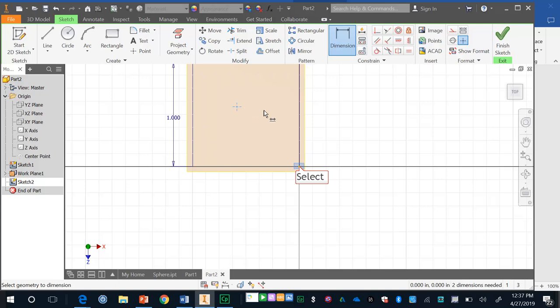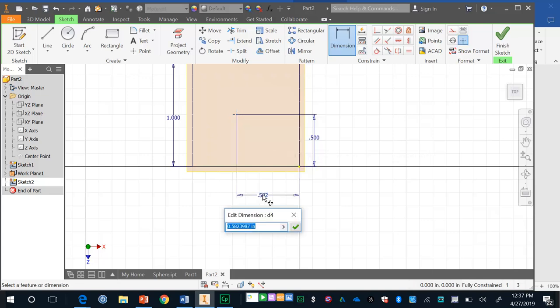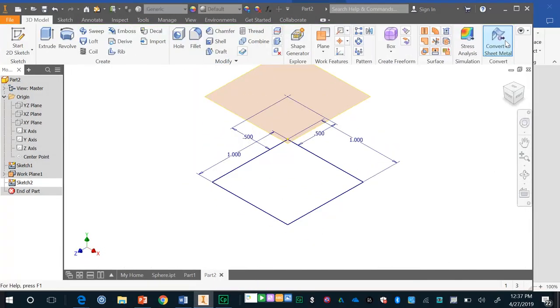I could choose any corner of the actual shape, it wouldn't matter. And what I want to do is I want to locate this in the center, so I'm going to type in 0.5 as my location. And then I'm going to do the same thing, but now I'm going to go for the width. And that is going to be 0.5. Now the point is located in the center of my shape. And what you'll notice is that when I leave here, you'll see that you have the square here at the bottom, but the point is here in the middle and top, and separated by 1 inch.